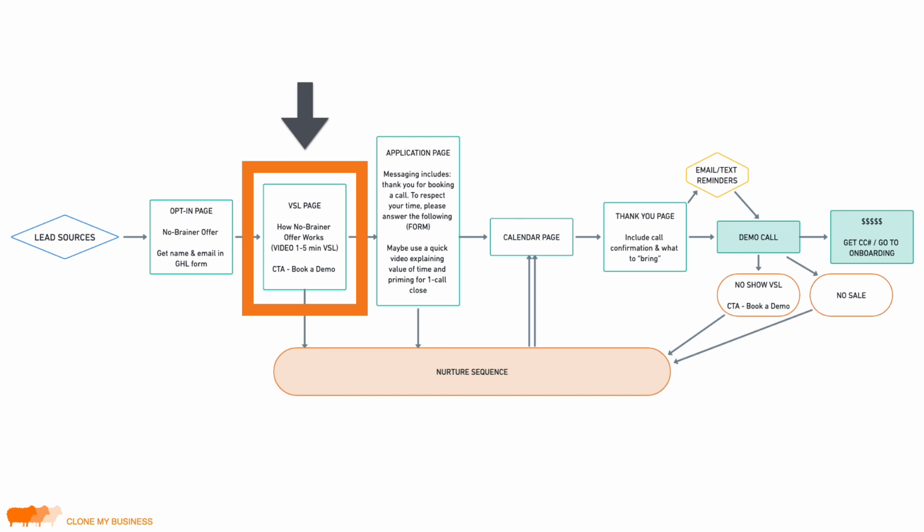Why wouldn't they? So you can choose not to have application filters, and you can choose to have them not watch the VSL. And maybe you might consider that at the beginning. Like I said, if you want to talk to as many business owners as you can, maybe you just make it so that there's an opt-in page and then a link to your calendar, and then get on the phone with people. But for me, I don't necessarily like getting on the phone.